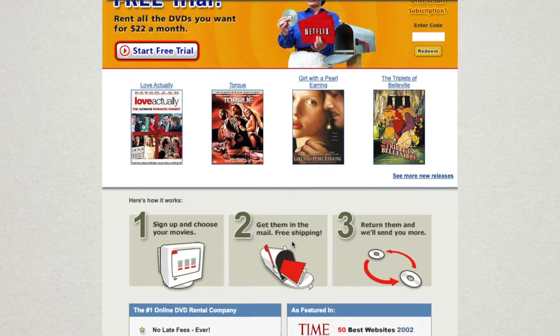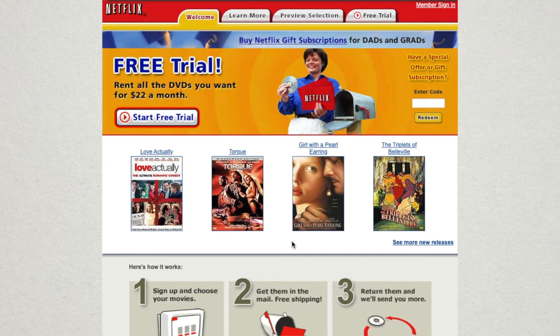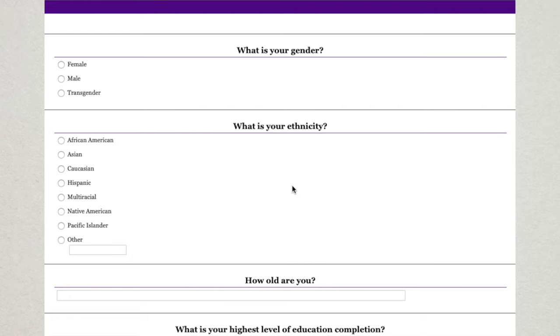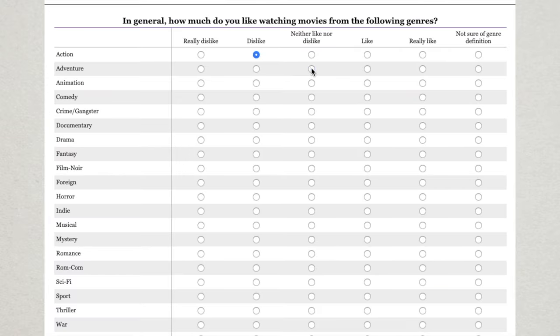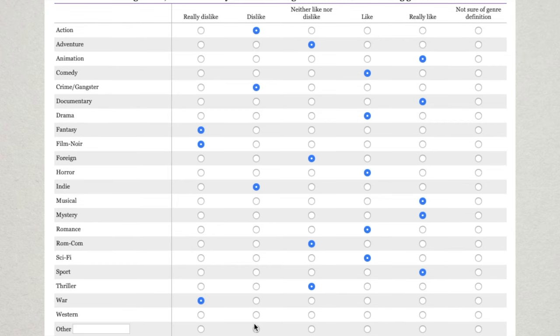If you recall when Netflix started, it did just this. It would ask new users to fill out a laundry list of questions about their preferences before presenting them with suggested movies. And this leads to the problem of having to collect all of this preference data on users. Not only is it a burden for users, it's also prone to failure, as we aren't always great at describing our own preferences. Sometimes we simply can't explain why we like things.